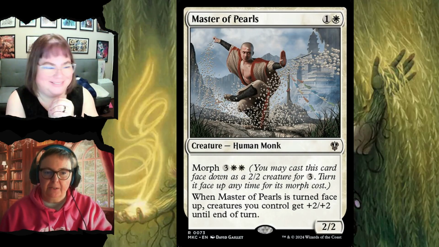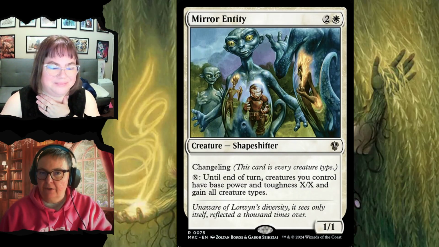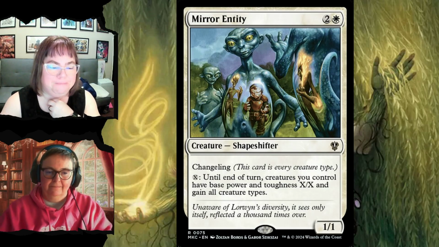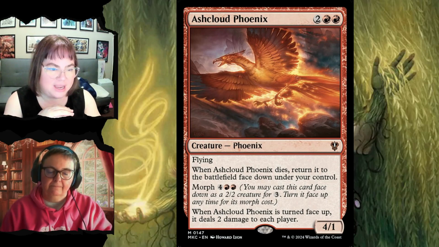Huzzah! Surprise, surprise. Mirror Entity, a 1/1 changeling. So it's every creature type, so it could be a dragon that you go looking for. Pay X until end of turn. Creatures you control have base power and toughness of X, and gain all creature types. Hot.